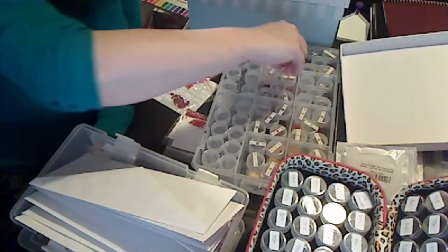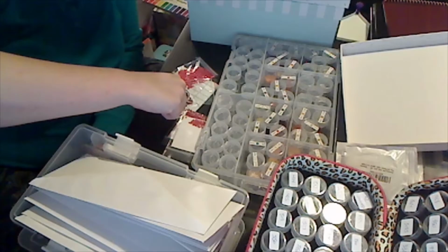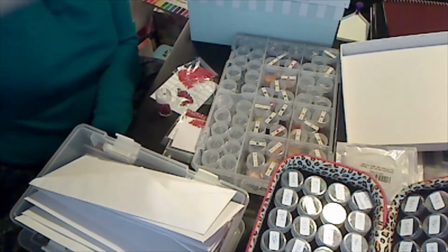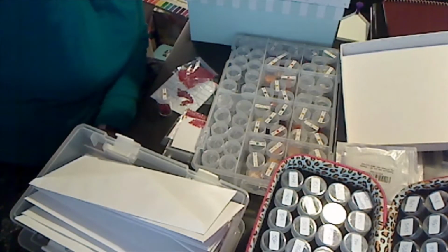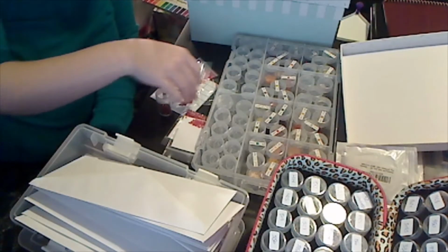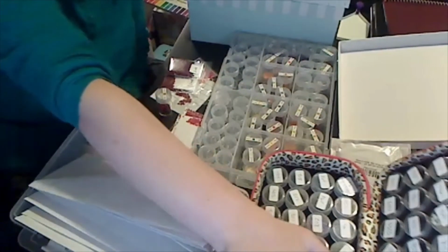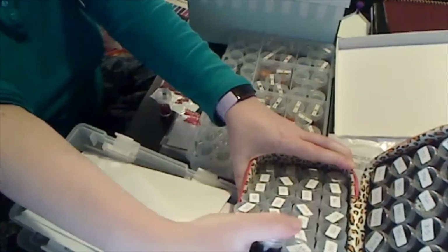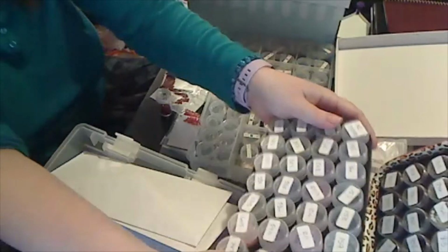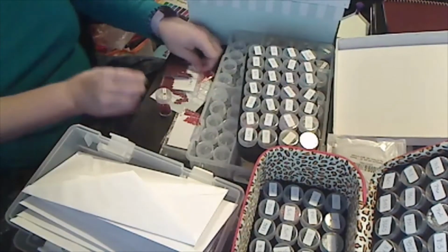More of an orange. That's an orange. Orange and yellow is 814. That kind of looks like 814. Now I'm going to pull out this top layer. I don't think 814 is in this. Like I said, it's mostly purples and blues, and whites and grays, with some pinks. The whole gamut. No, 814's not in there. I didn't think it would be. Okay.